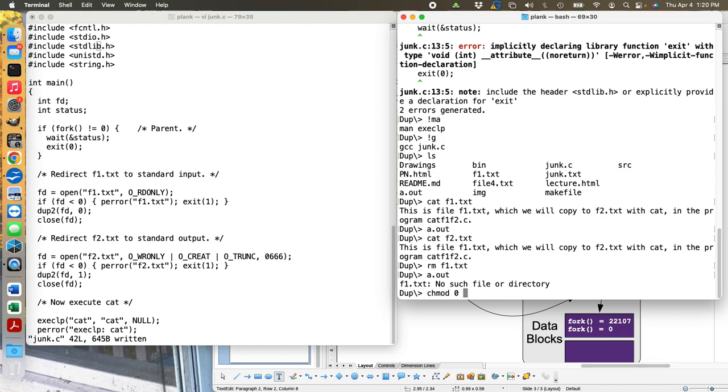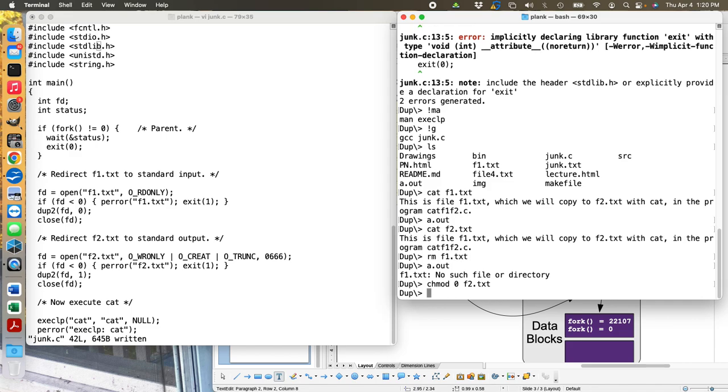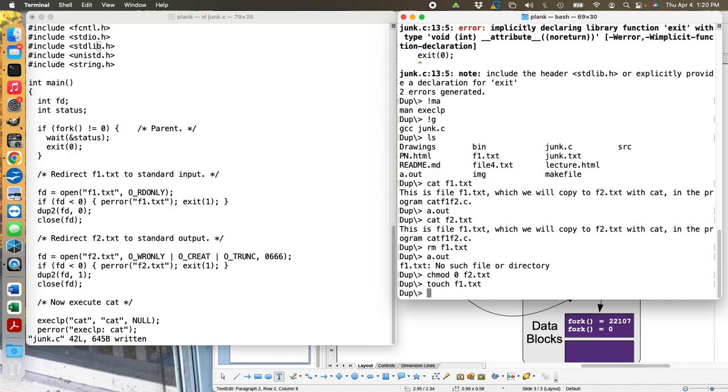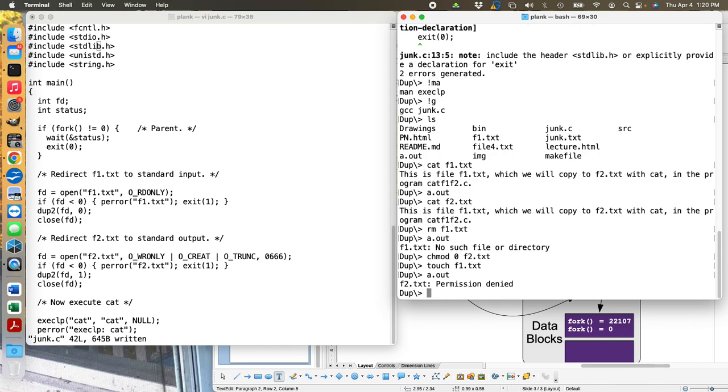Let's chmod 0 f2.text. Touch f1.text. Now I should get a problem on f2.text. Yep. Couldn't open it because it existed and I couldn't open it and truncate it. What if it was a link to F1? What if F2 is, oh, crafty. Let's find out.